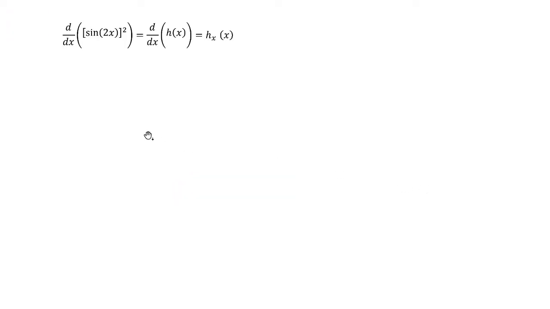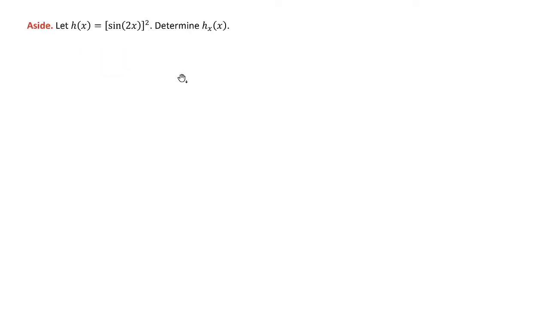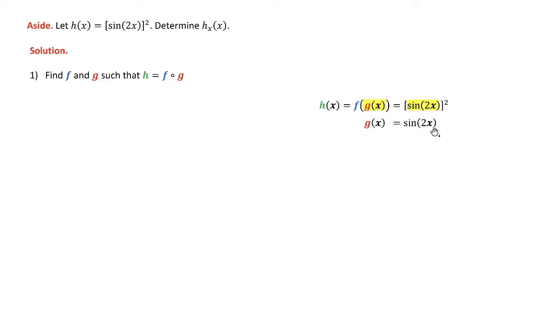Okay, here's my function h, on the side of the page, right? I'm going to identify my function h, and I'm going to need chain rule. I need its derivative. So if I'm using chain rule, I need the functions f and g. So let's go through that. I'm going to take g to be the inner stuff.